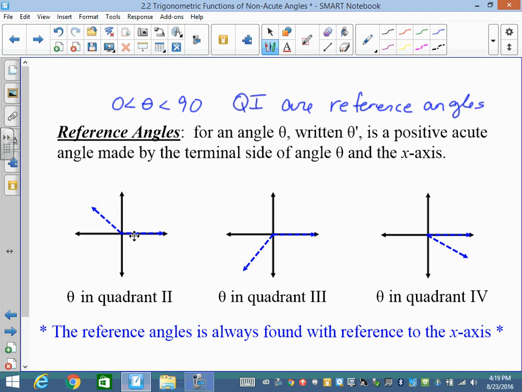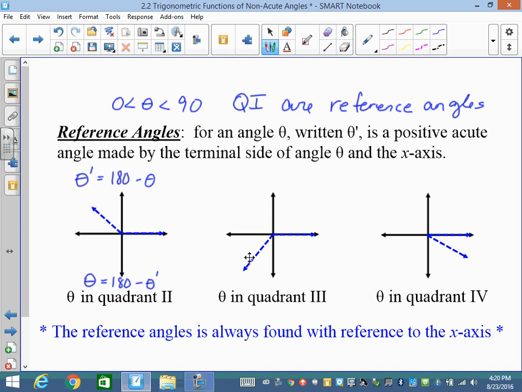Okay. So if I'm in quadrant 2, then theta prime equals 180 minus theta. Example, if they say 120 degrees, you do 180 minus 120, you get 60. It throws you into quadrant 1, and then you can use your little card that gives you all of the trig functions on it. You just have to identify the fact that you're in quadrant 2 and you have some negative values. Now you can also find theta using your reference angle. So theta would be theta equals 180 minus theta prime.